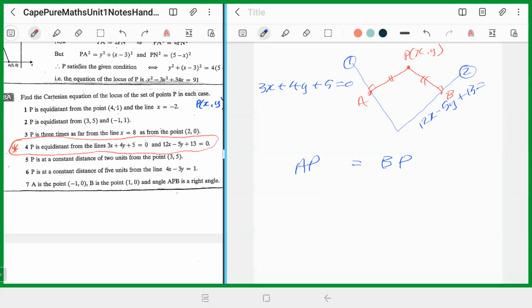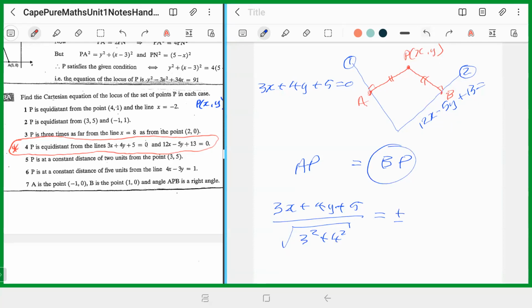So what will be the distance of this point from this line? Remember, like I put the equation back, so it becomes 3x plus 4y plus 5 over the square root of 3 squared plus 4 squared. That's this distance we just worked out. Is equal to, and I'm going to put a plus or minus over here for this distance. You don't need to put it on one side. And then this distance is from this point to this line.